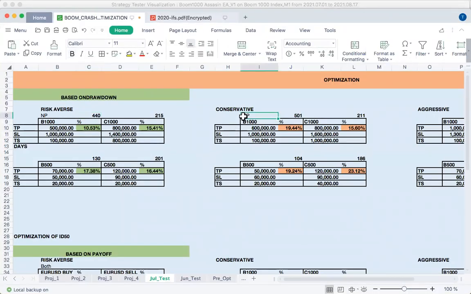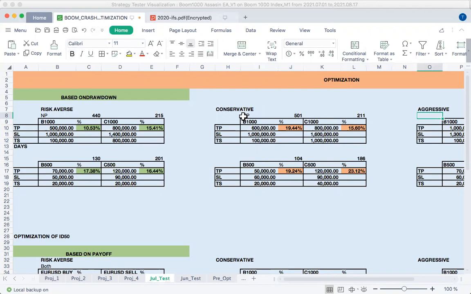And if you're a little bit conservative and you want probably a higher take profit, sorry, and a little bit more risk, but still on the conservative side, these are the inputs, and you can actually get a profit of $501 over the 2 months. In fact, the 1.5 months that we're testing is July to mid-August.